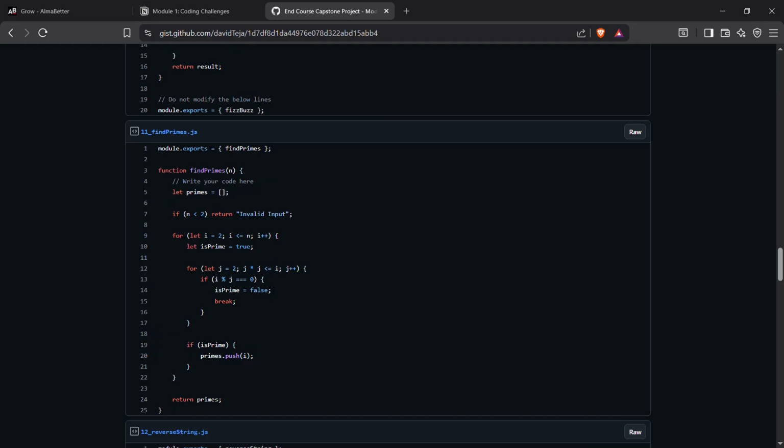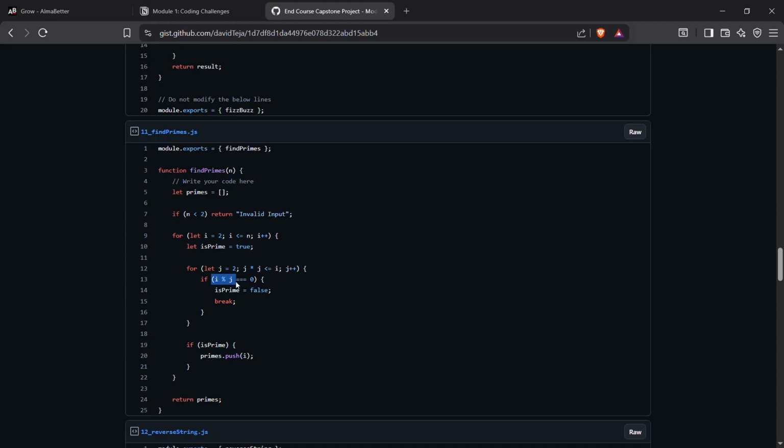So we only need to check for divisors until we reach the square root of i.